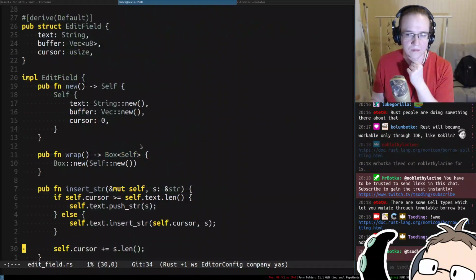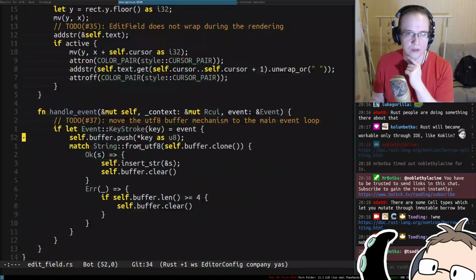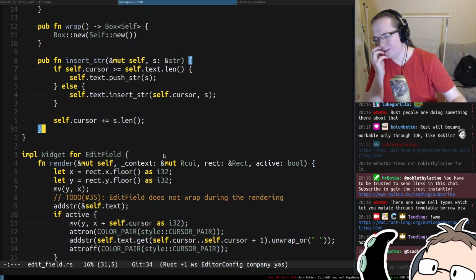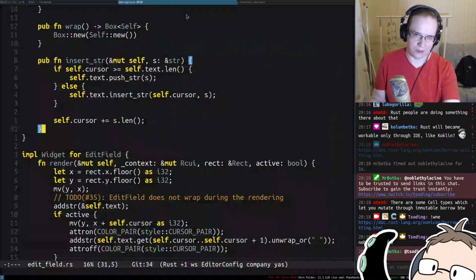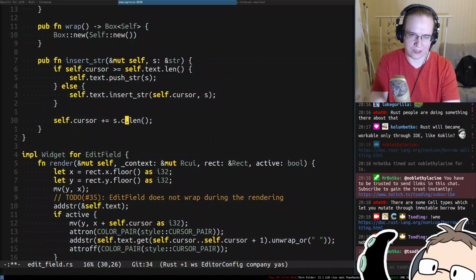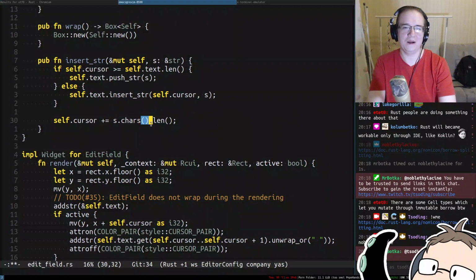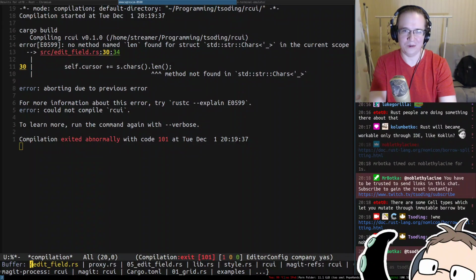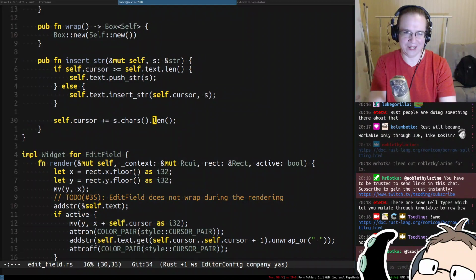All right. So, I forgot what I was doing. Yeah, how can I calculate the number of characters in the str? Is the only way to do that chars length? Can you do a length on an iterator? Is that a thing? No. You have to probably collect that into a vector, right?